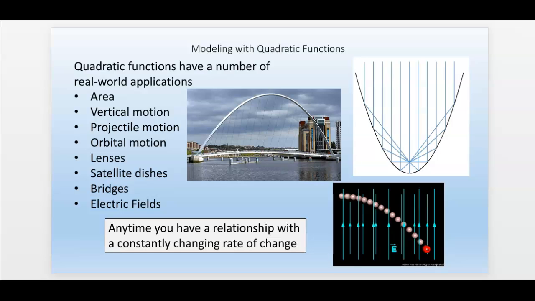dishes. Look at how the satellite dish is shaped on the roof of your house, or a satellite we launch into outer space. It's shaped like a quadratic, and bridges sometimes look like that, because it's a good structural advantage. If you look at the Martin Sabo Bridge across Hiawatha in Minneapolis, it looks like that. There's also electric field: a charged particle, when it enters an electric field, starts to follow the path of a quadratic, as soon as it hits the electric field.